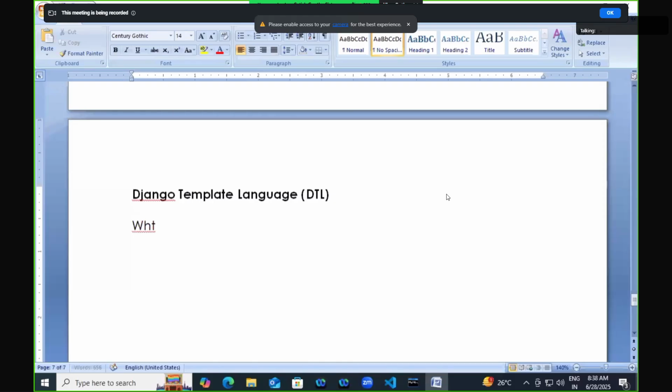What is now the question that comes here? What is DTL and what is the use of DTL? Anyway, DTL abbreviation is very simple. DTL stands for Django Template Language.